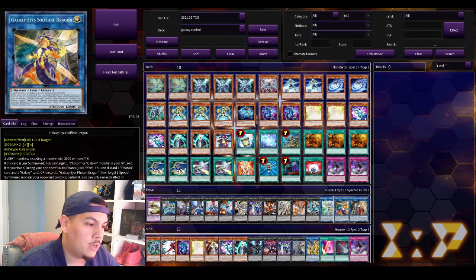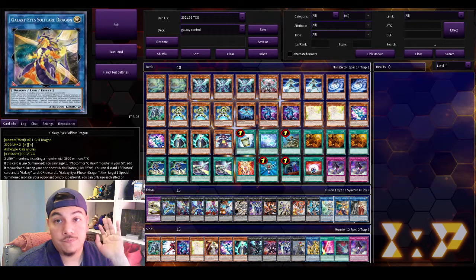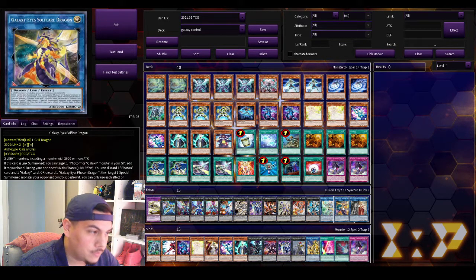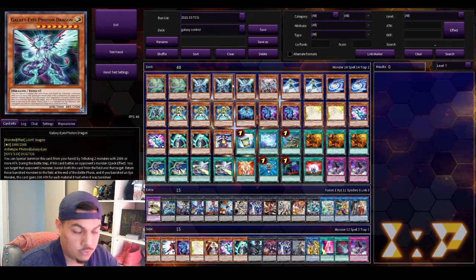1 Reinforcement of the Army to go ahead and search any of your Photon Thrashers or Photon Vanisher. 3 Trade-In. The consistency of this deck has gone to trash, so you need to go ahead and play triple Trade-In. Galaxy Eyes Photon Dragon does something, and you can revive it from the graveyard extremely easily.